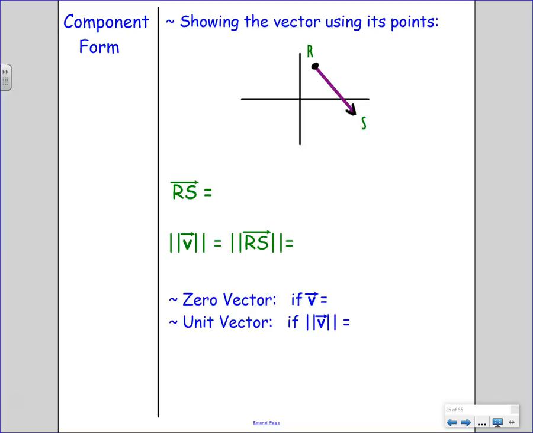When we're talking about vectors, we could call R, first of all, the initial point, which is what I've been saying. And we could call S the final point, which sometimes relates to where something is initially and where something ends up finally. But sometimes, like with forces, it doesn't quite mean the same thing. But we could call R the initial point, we could call S the final point. But another way of noting that, we could also call the initial point the tail of the vector, and the final point we would call the head of the vector.